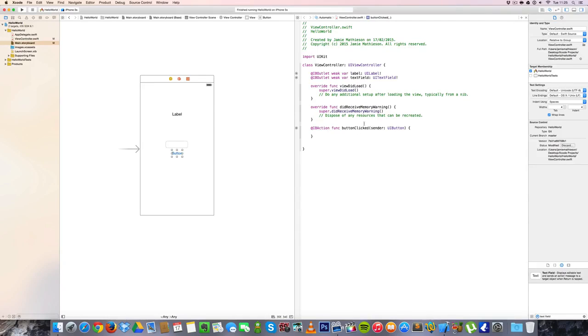So we're going to change the label dot text and have that equal to, and then we're just going to type in the string that we want. We can do that inside of quotation marks, and we're just going to type hello, okay? And let's see what this program does now.